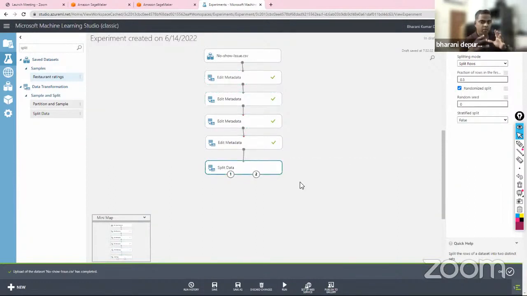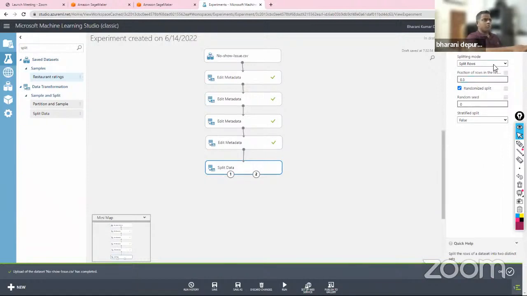Whenever you want to build a model, you need to split the data into training and test. Okay. If you see here, you want to split rows 50%, randomly you want to split, so on and so forth. Bunch of things are available here, bunch of options.